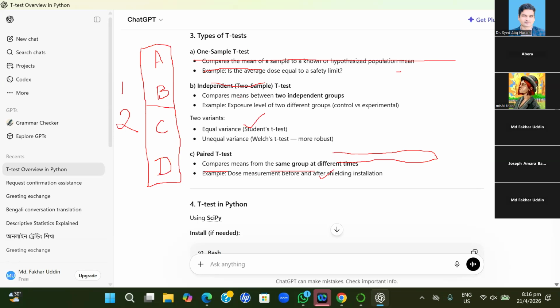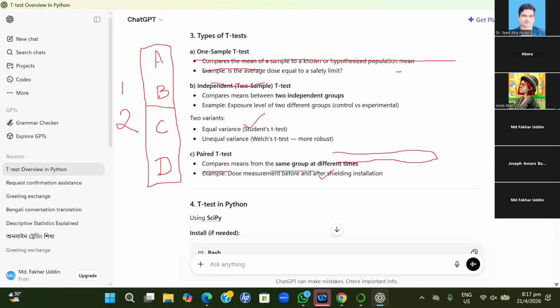For example, you are working on human age of China. So China is a group and you want to compare this age with average value. Average value is 60 years or already published value. It is known as one sample t-test. If you want to compare the age of Pakistan and China people, you have two groups.